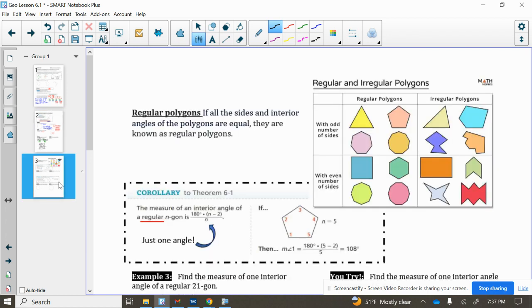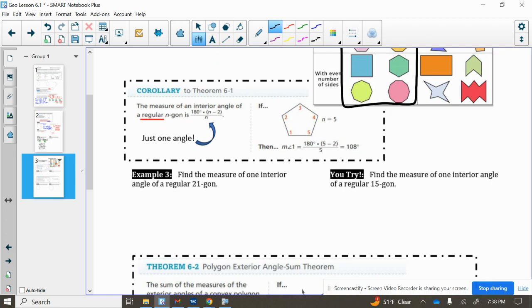Now, regular polygons are polygons that have sides and angles that are all the same size. So, for instance, we have examples of regular polygons versus polygons that are many of them convex, like this rectangle, for instance, or this triangle, but all of the sides are not the same measure. So regular polygons, again, have all the sides and interior angles the same size, right? They're all equal. So when we have regular polygons, we can find the measure of just one of the angles by taking that sum and dividing it by the number of sides.